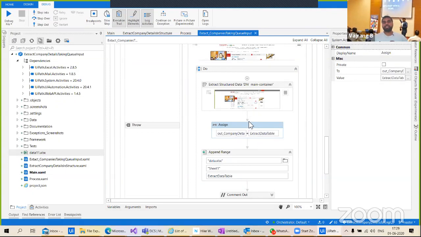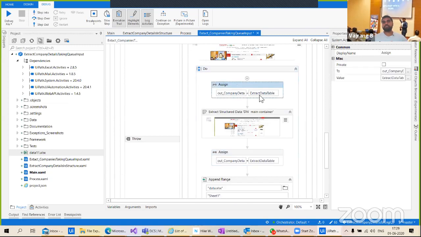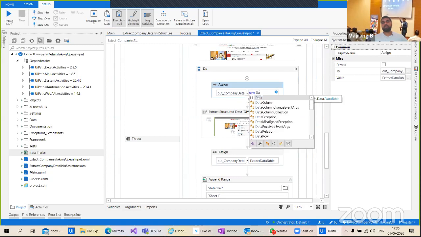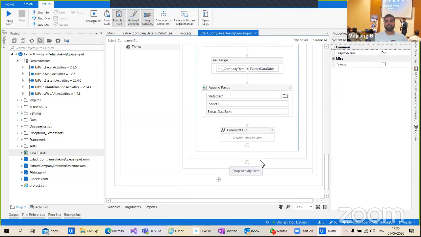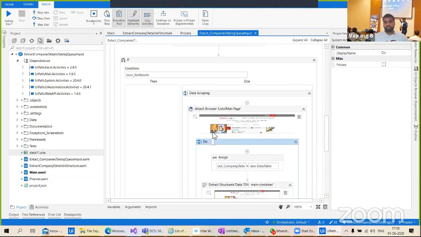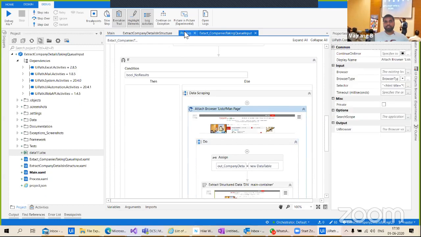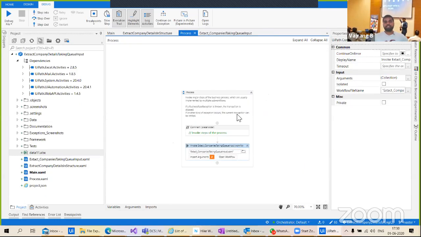So before doing extraction, let's keep it to new data table so that there shouldn't be any columns or any rows, but the extraction completes and we have a new data every time. Let's save it, and this gives us a data table, company details.